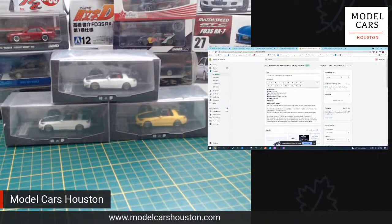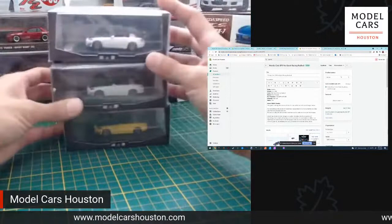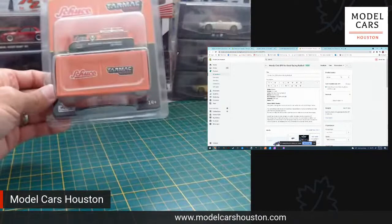Okay, we got next. S2000s, these are not on the website. You just got to message me, okay? 40 bucks each, white and yellow here. It comes with an extra set of wheels too, okay? So put that right there. Next, this guy, last one. Jägermeister VW Beetle, van, bus, whatever they call this guy.